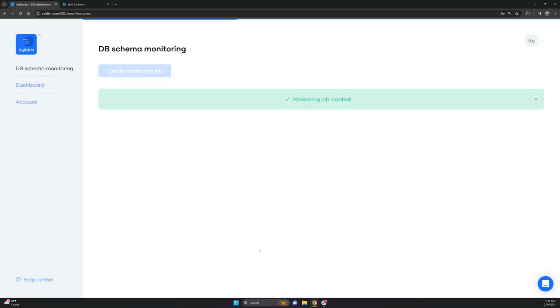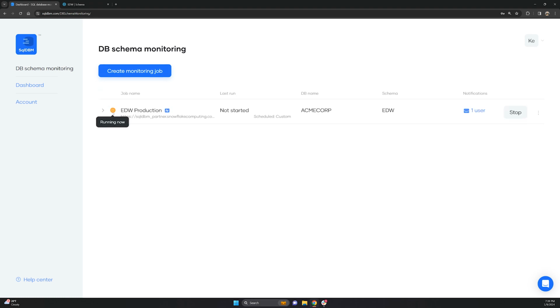And let's save. You can see it brings us back to the main screen, and we can see that our EDW production monitor is running. So let this run for a little bit. There, now that our monitor is complete, we can see that we have the green arrow that the run was a success. If I click on the bird's mouth here, we will see the log that ran, what time it just ran, and what it found.